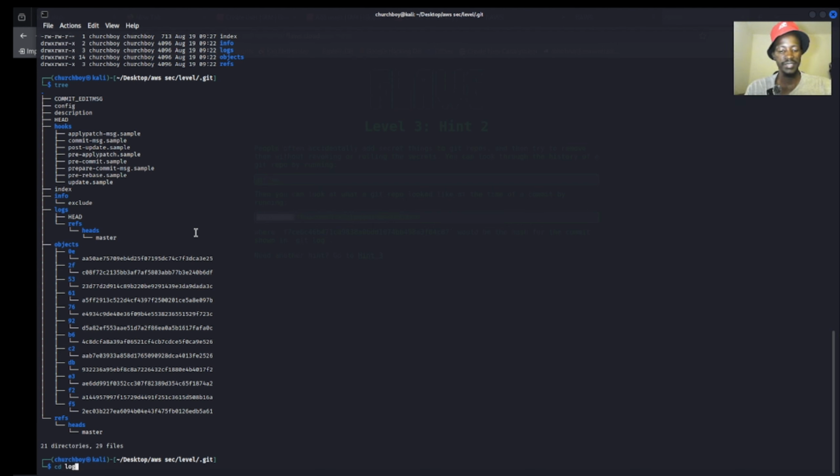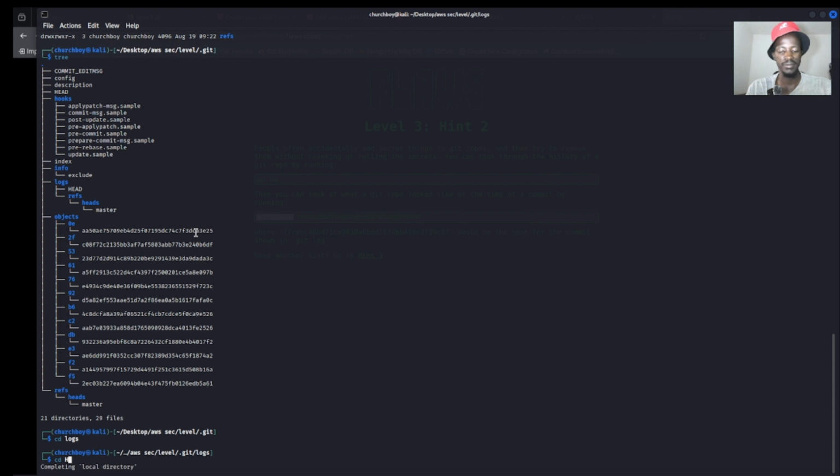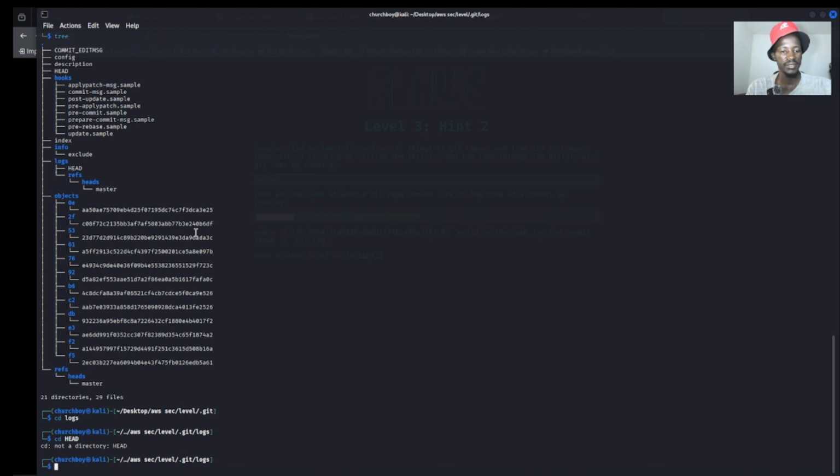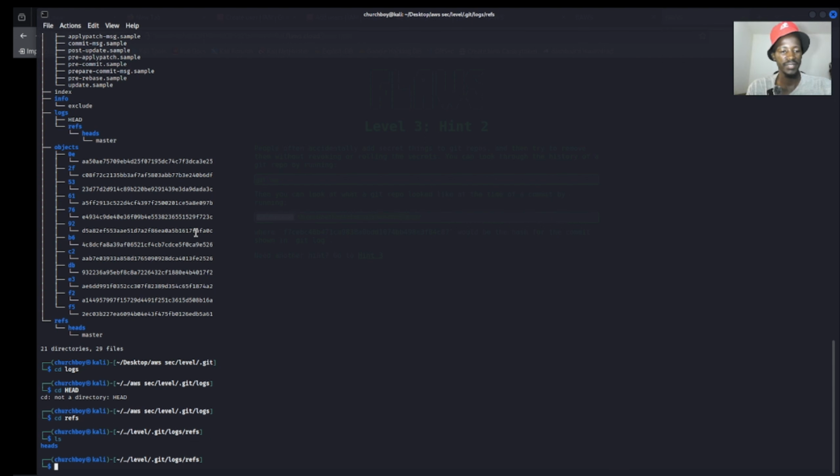So cd logs, then cd HEAD, it's fully capital HEAD, press tab. Oh, it's not a directory. Okay, we go to refs, cd refs, let's see what is inside. We have heads, and let's cd heads.